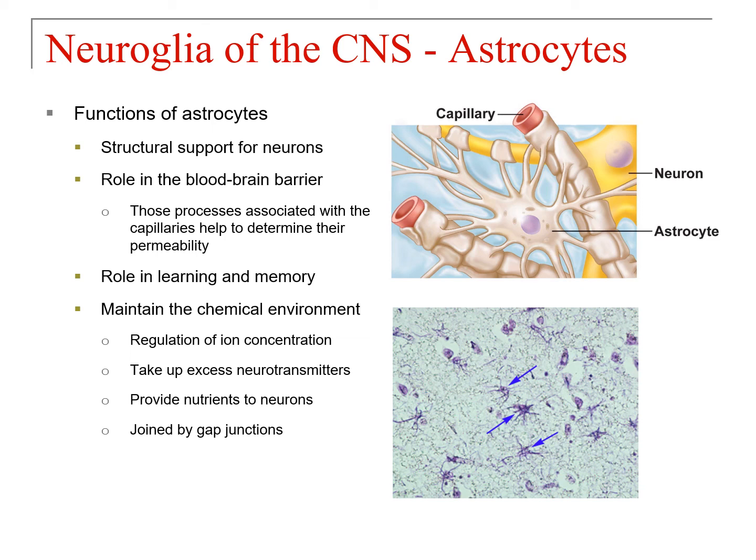So this is the next thing that I want to talk about, where it says take up excess neurotransmitters. In a lot of cases, clinical depression is caused by a serotonin shortage. And in many cases, the serotonin shortage can be where the astrocytes are too active in taking up serotonin. So they're taking up so much serotonin that the levels of serotonin drop below what they should be, and this can result in pretty severe depression.